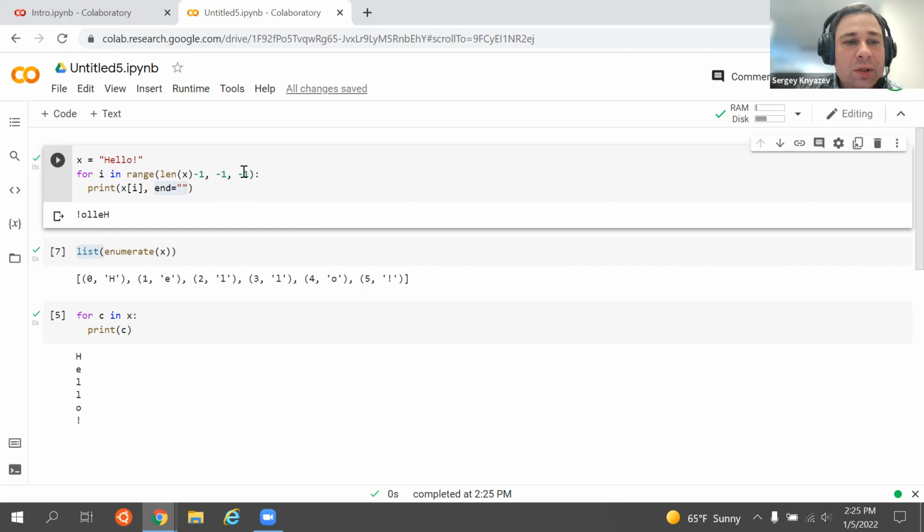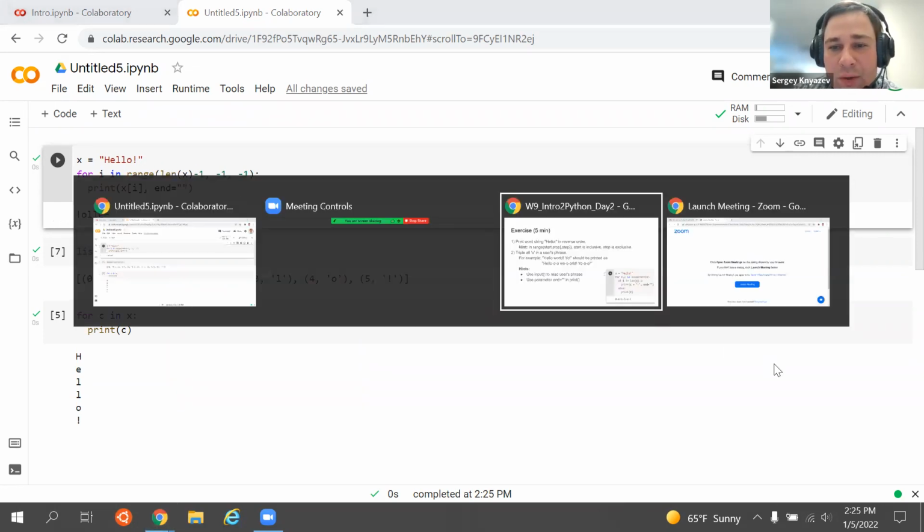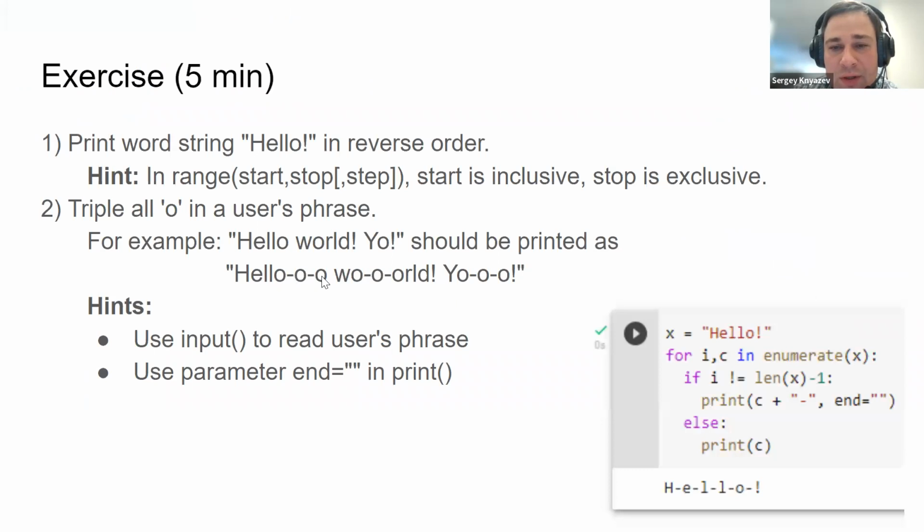To substitute every single O with a string to make it tripled, here we have this code. What we are going to do is just slightly modify it.